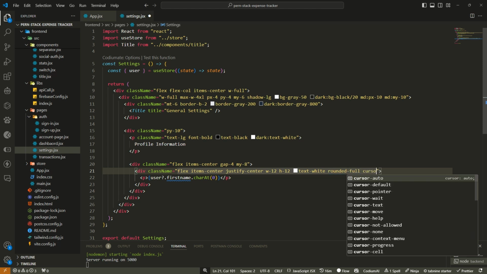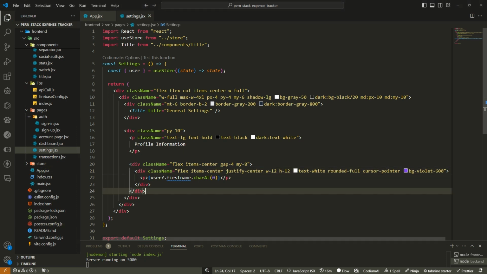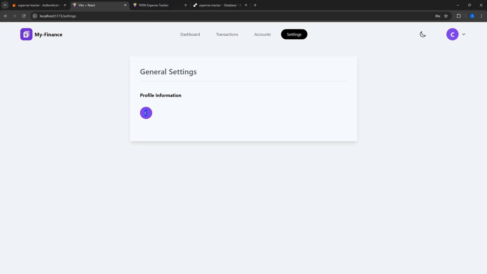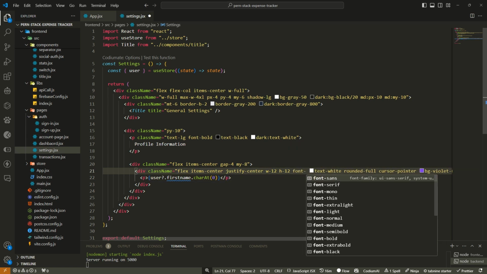The cursor should be pointer, a BG of violet 600 or 500. Great. Now let's see if it works. Great. Now we can make the text a bit bold, so let me just add font-bold.